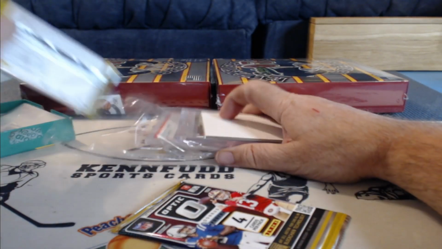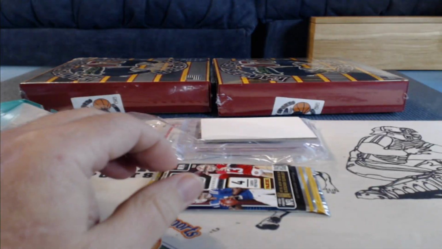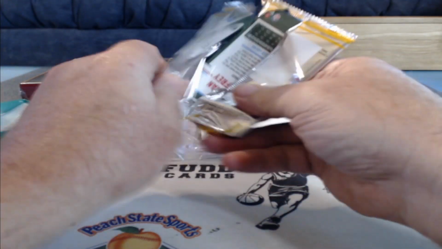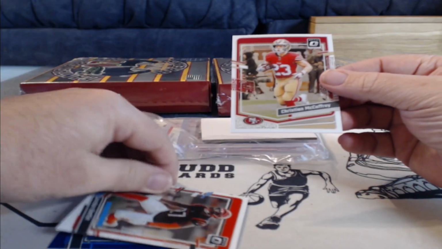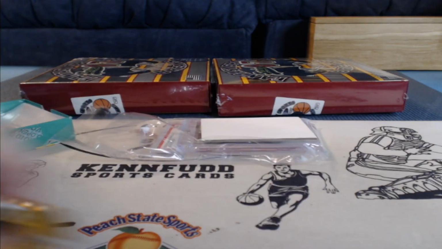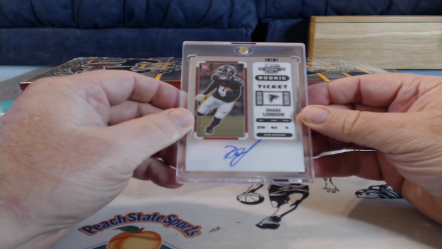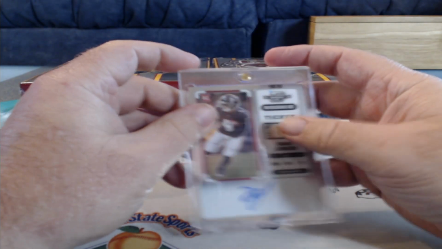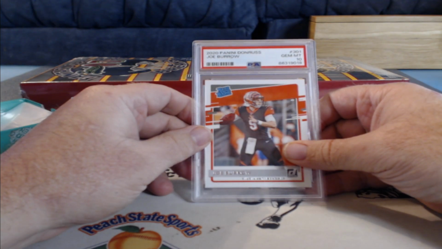All right, 23 Contenders and 23 Optic. Titans, Will Levis. Insert. No way, Lynchmeister. DJ Johnson for the Panthers, Jordan Battle, and base. For the Falcons, Drake London, Optic Contenders, on card rookie autograph. Kyle M. And PSA 10 rated rookie Joe Burrow for the Bengals, Lake Sports.